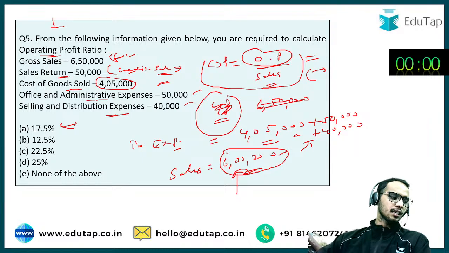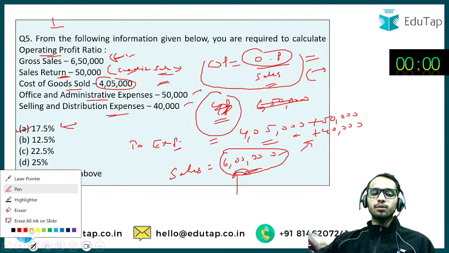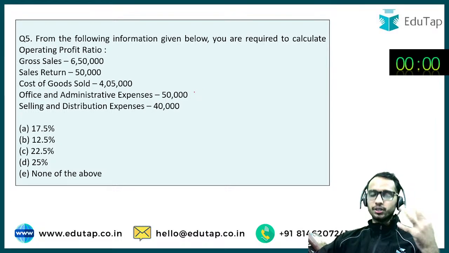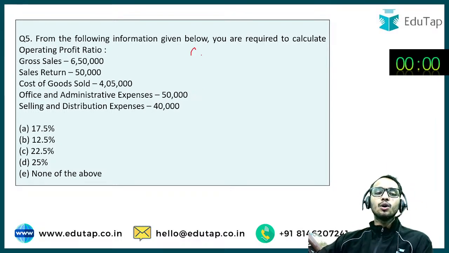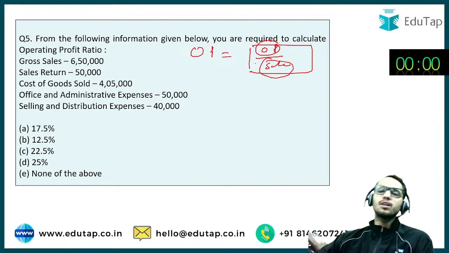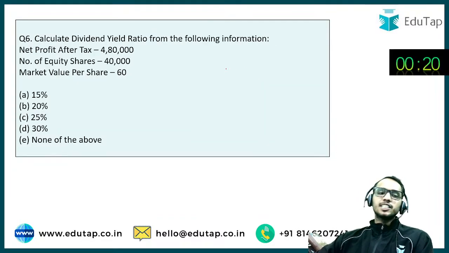As I can see, most of you are again correct. That's really, really good. So if you are comfortable in numericals now, these are easy numericals. You just have to do the calculation approach. The thing is to apply the approach. How you apply the approach? First of all, you see what you have to find out. Then you should write the formula. What is the formula? Operating profit divided by sales. Then you try to calculate the numerator as well as the denominator. That's it. In each and every question, you are going to follow this approach. Okay, so we have done this question. Let's move to the next question.